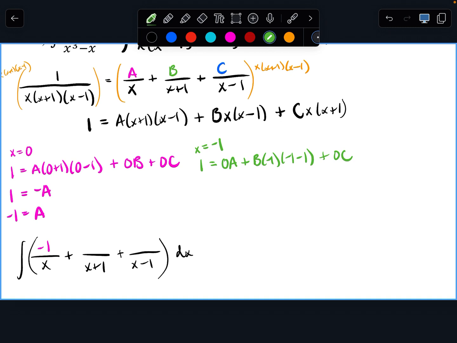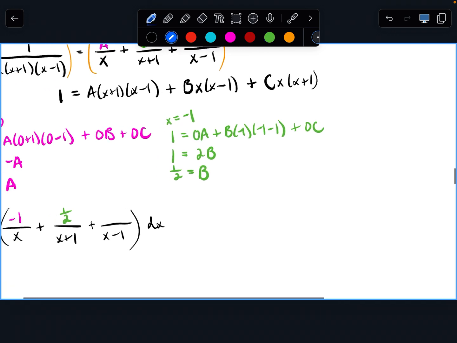Okay. So I get 1 equals 2b, right? Positive 2. So b is a half. Okay. And then you were like, well, now I get to use my blue pen, you know. So for C, what will nix it? A 1, probably? Yep. Okay. So again, clear everything out with your magical number.